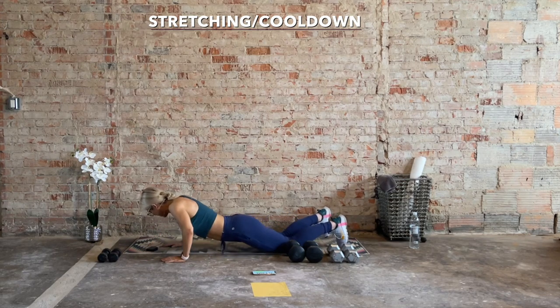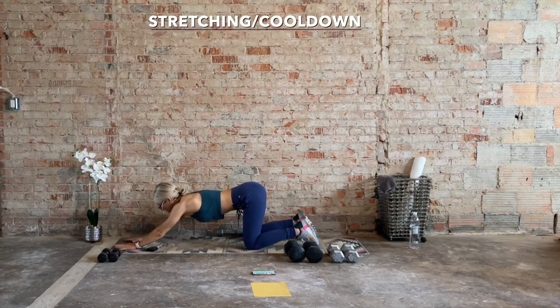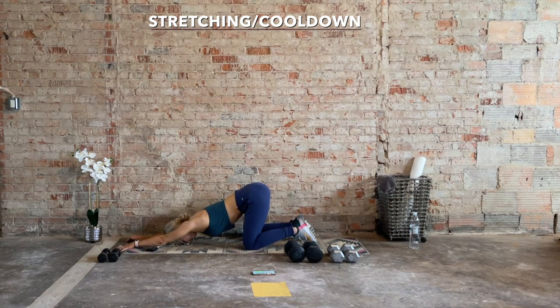Press off until you're in a tabletop position or quadruped position. Keep the hips stacked over the knees and walk the hands out when you can walk them no more. Let the head rest. So we're getting a big stretch along your lats. Then if you want to take it one step farther, you can bring the hands together, bring it behind the head, maybe get into the triceps as well.